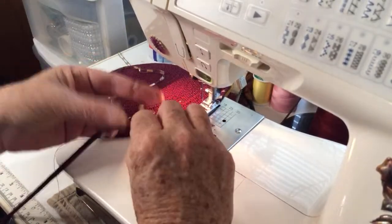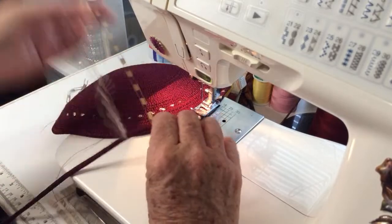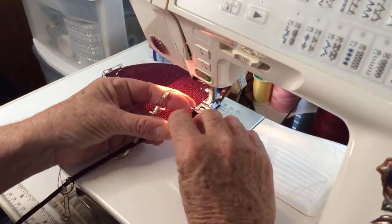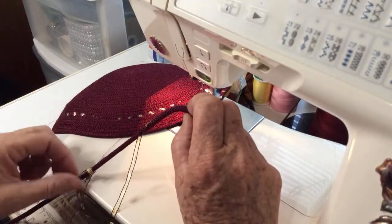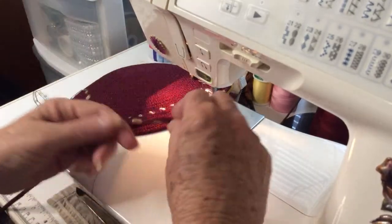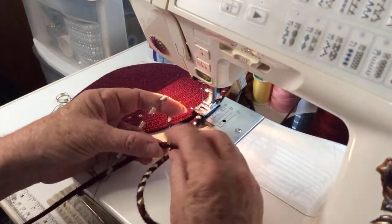Anybody trying my teacup that I made a couple days ago? It turned out cute. I think a little plant in it would be really cute, especially for Easter, to give to somebody. It's a little teacup and saucer. It wasn't that hard to do either.